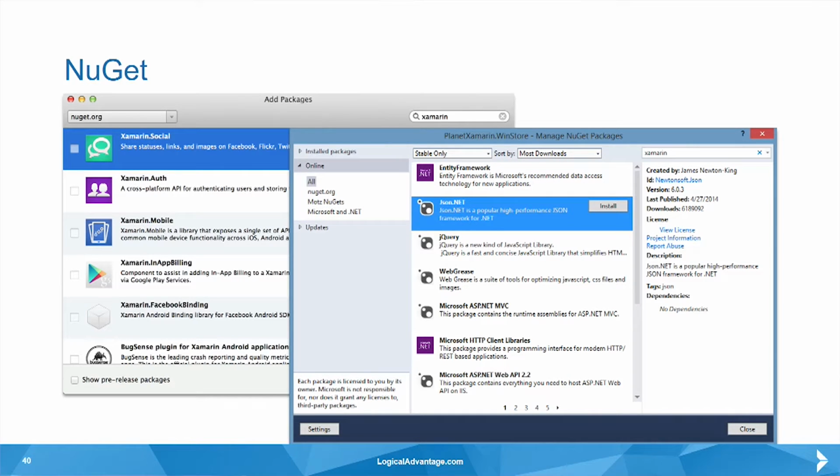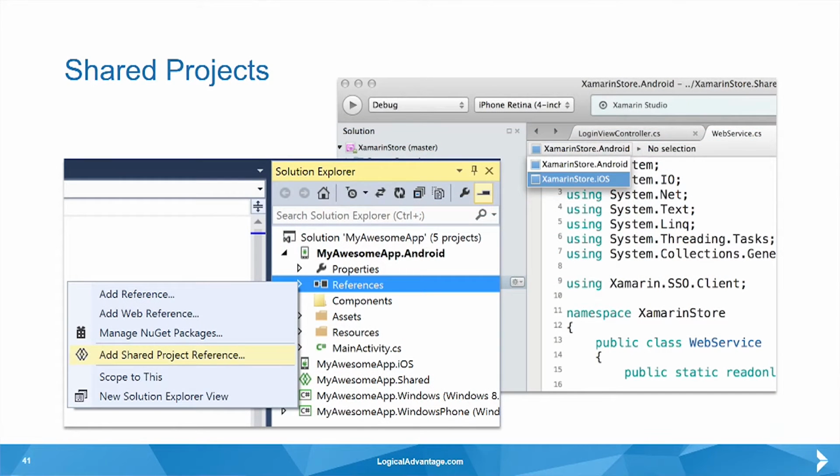And if you're using Xamarin Studio on the Mac, you get the same sort of nice package manager. You can share projects. So I believe with that you can see the code of your other projects when you're sharing them, pull them in.